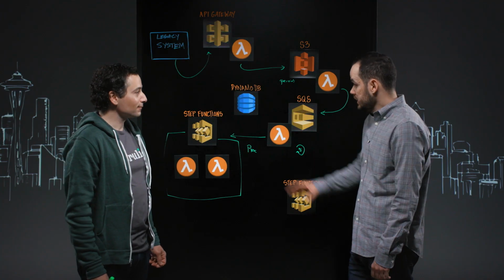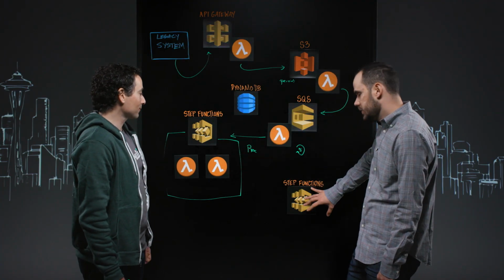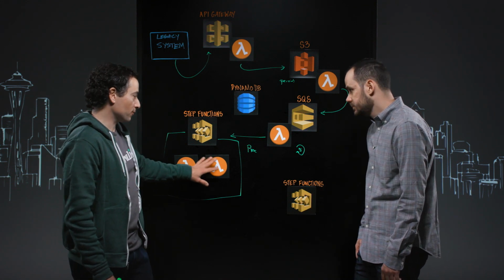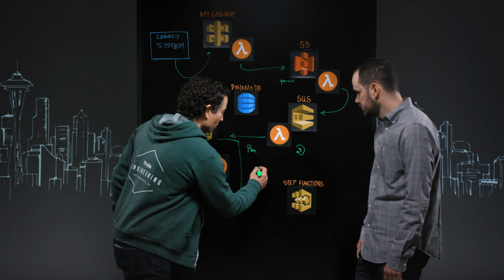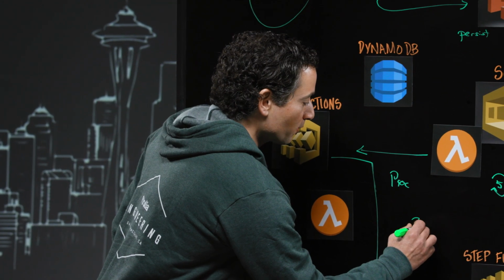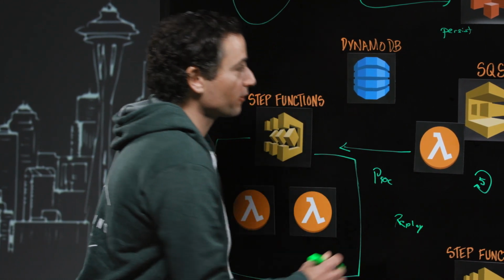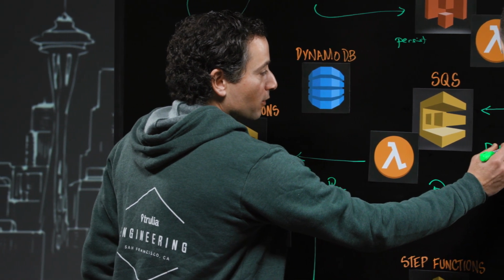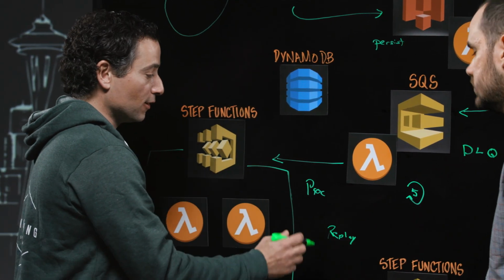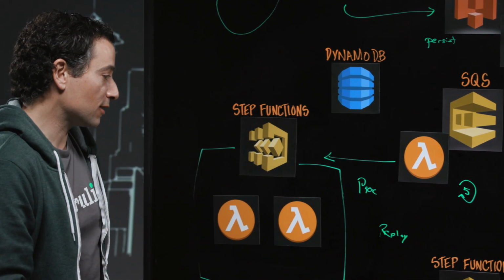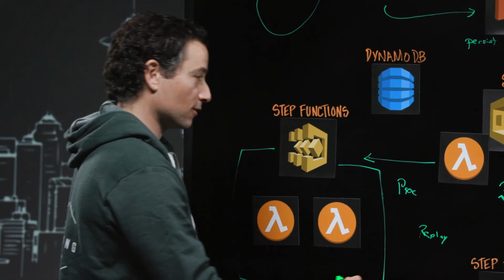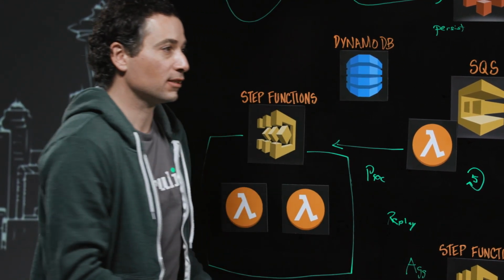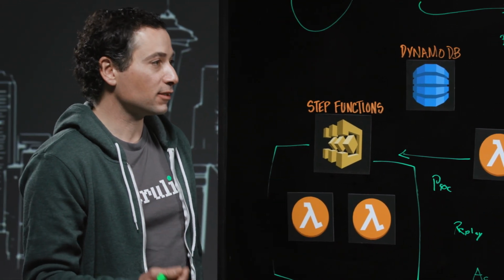Okay. So I see that you have these step functions here, but I see these other step functions over here. Can you tell me a little bit about what these are for? Sure. In addition to our primary step function, which processes the leads, we've got two other step functions. One's for replay, and replay basically handles the error logic. What happens is sometimes leads will end up in the dead letter queue over here, and we need to pick those out of there and reprocess them. So that's what replay does. And the second step function, or the third step function, if you will, is for aggregation. What we do is aggregate leads on a daily basis for data warehouse, data science, and analytics.